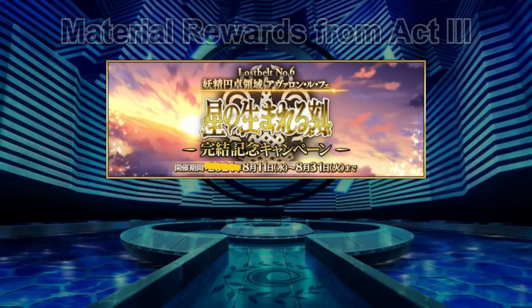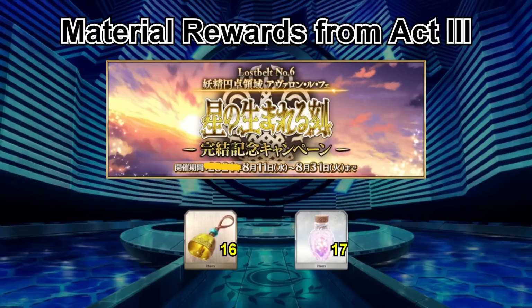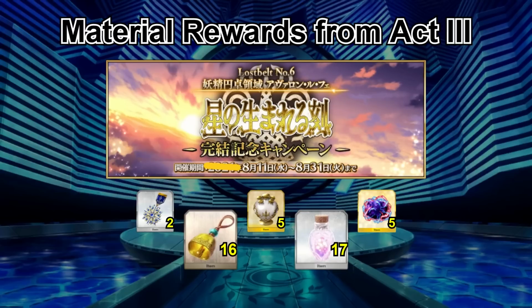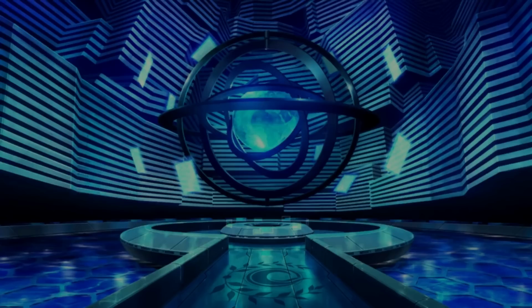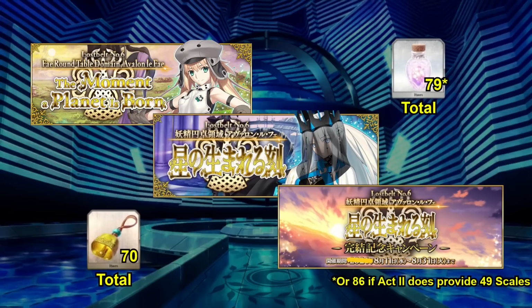Now, assuming we are still following how things went on JP for Lostbelt 6, then there will be an as yet unannounced third or concluding act for Avalon Le Fay. And in it, you can get an additional 16 Small Bells of Absolution and 17 Scales of Fantasy, along with a few other materials for good measure. Thus, after completing all of the Avalon Lostbelt, the total count for Small Bells of Absolution should be 70, and for Scales of Fantasy, a tally of 79.